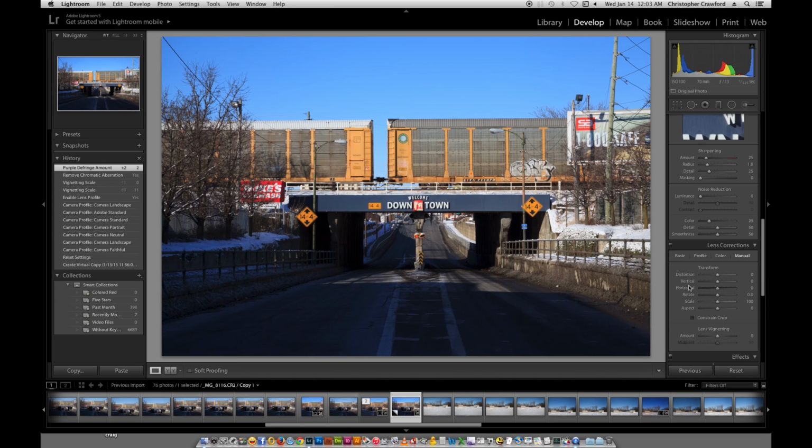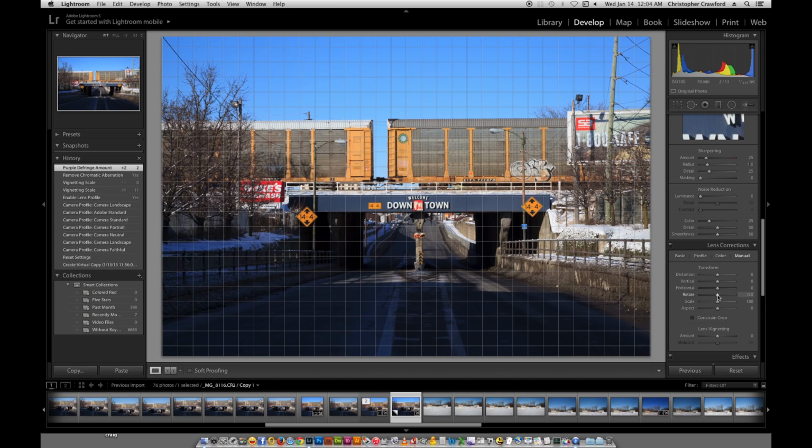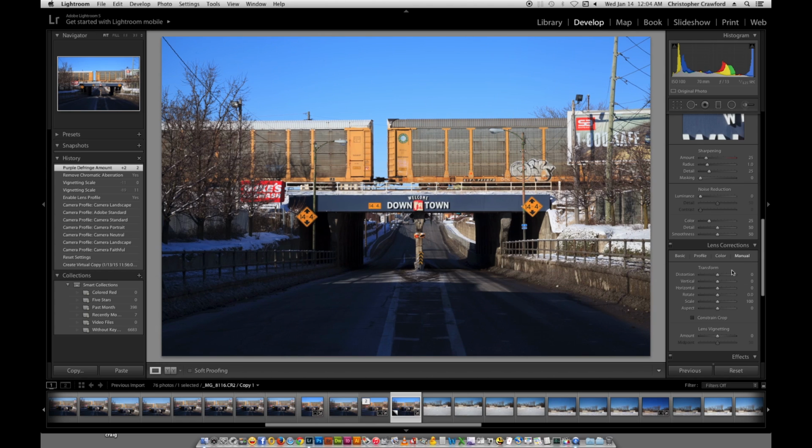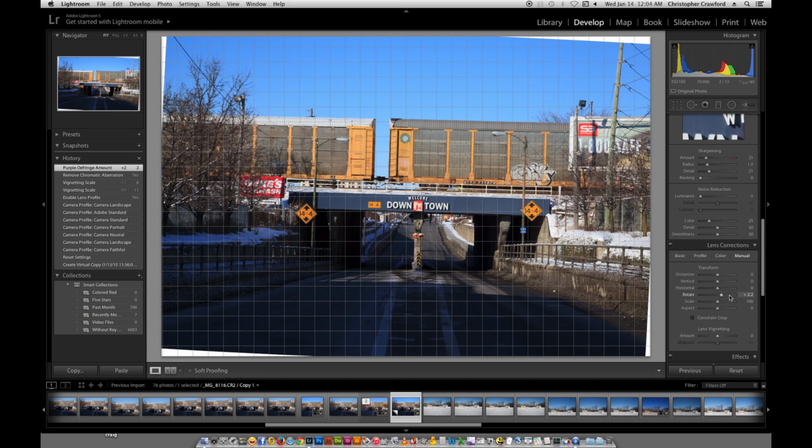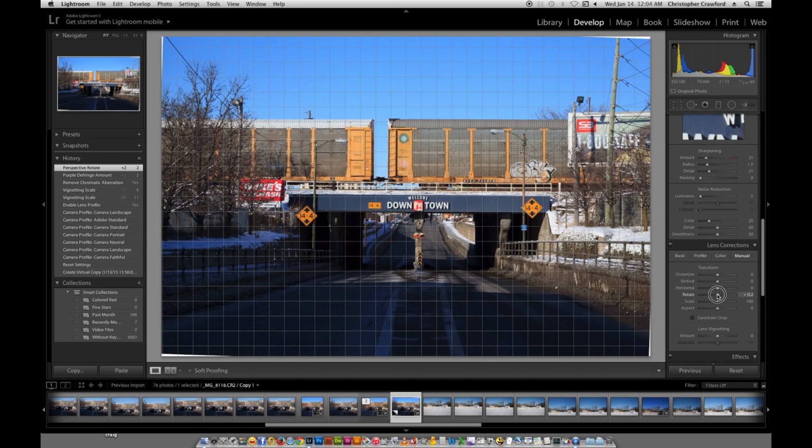This picture here needs, to begin with, we need to rotate it a little bit, because as you see, when you put your mouse over the sliders here, a grid appears, and that grid will let you see if any corrections are needed. And actually it's very, very close as is. Most people probably wouldn't even notice if we left it alone, but I'm going to, oops, that's way too much. Let's dial this back a bit.